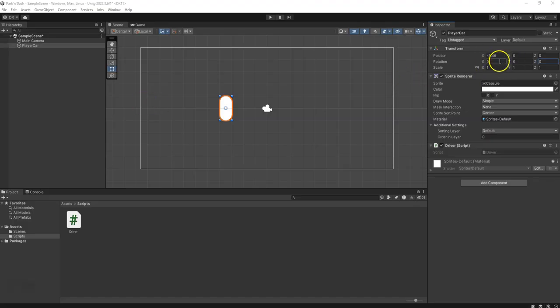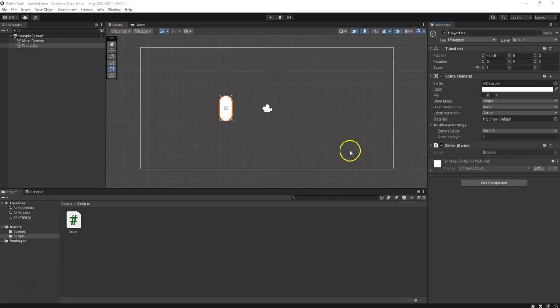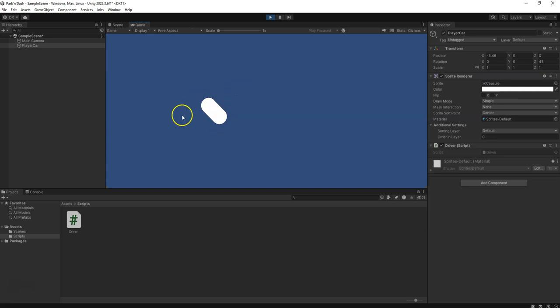So again, that is right here. It's coordinated to a rotation. 0 in the X, 0 in the Y, and 0 in the Z direction. Now, we won't really see any changes if I do this, so I just want to change this over to a value, let's say something like Z is 45. Something that we can witness it doing. So let's change this last 0 to 45. And we'll just hit save, because we want to make sure we save our changes. I'm just going to hit save all. And now that I've done that, if I go ahead and press play, you'll see that this has now automatically moved to 45 degrees.